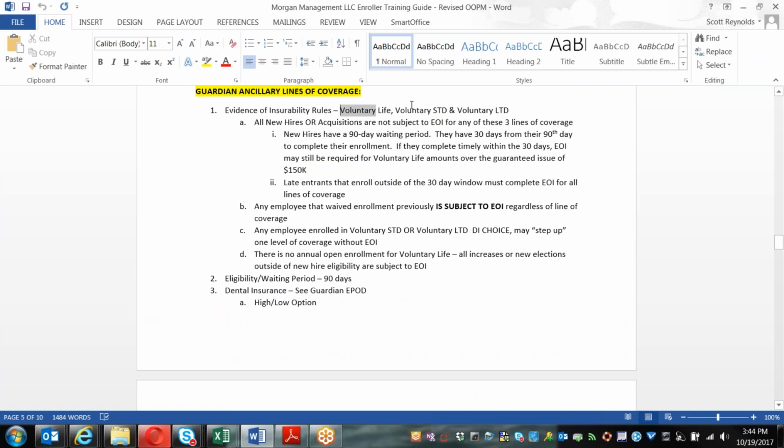New hires or acquisitions are not subject to EOI if they are enrolling for the first time. There is a 90-day waiting period, but again, that is probably not going to apply to any of these people. If they are late entrants, so if they waived enrolling in the voluntary life, obviously they are subject to EOI. There is no annual open enrollment for voluntary life, so all increases or new elections outside of their new hire eligibility are subject to EOI.